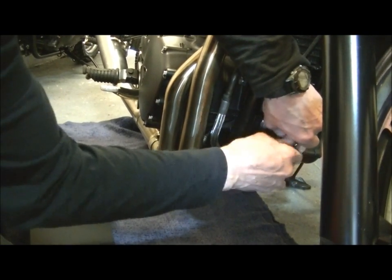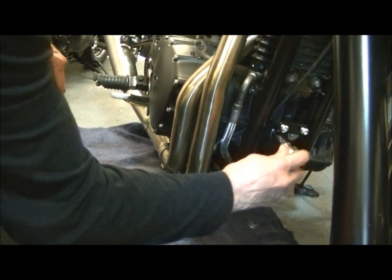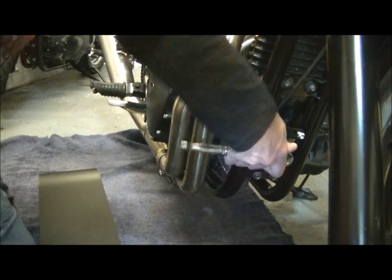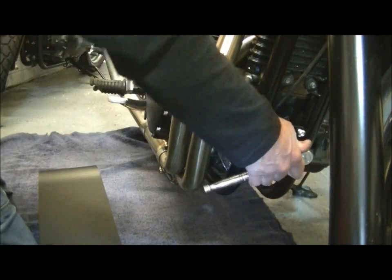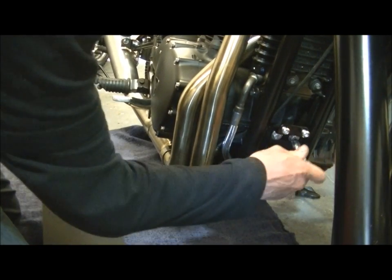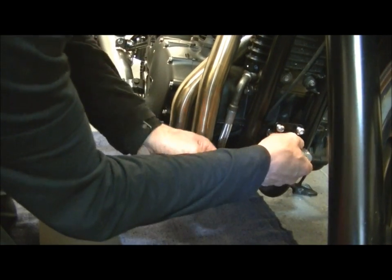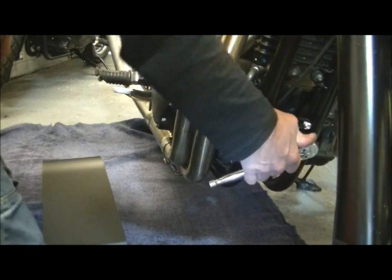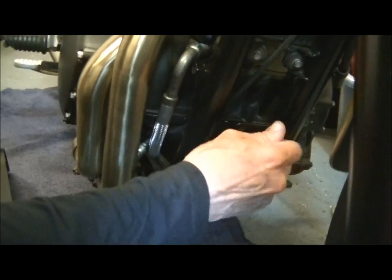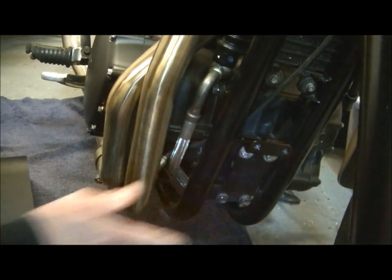And that's the first half of the job, just fit the brackets in place. There we are. Torque them up if you want to, 28 newtons, but I'm not bothered, just do them wrist tight like that. There you go. And they'll be fine. Okay, now that produces a bracket just there, which is perfect for bolting that too.